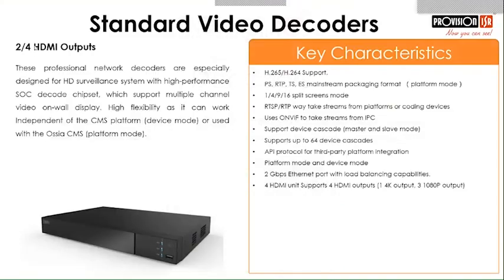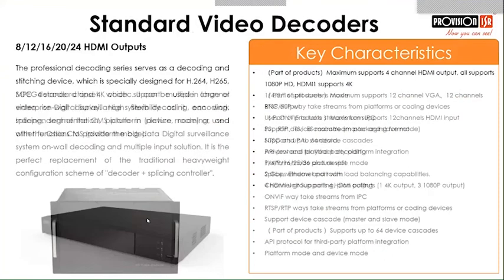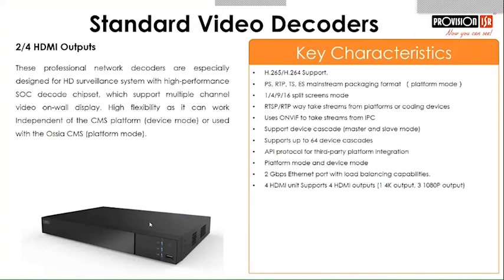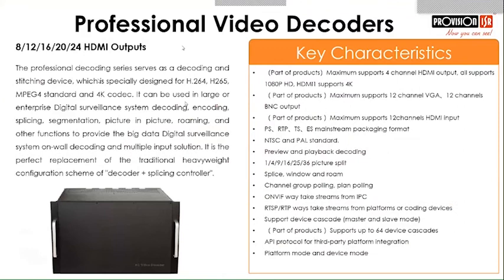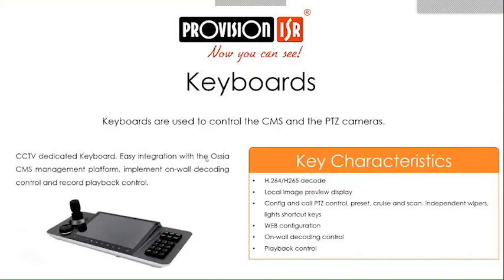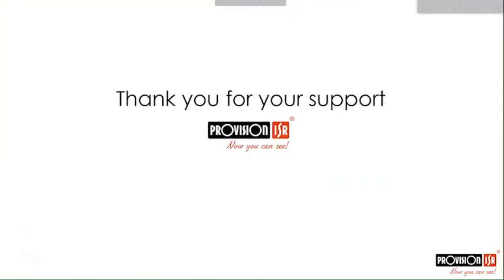You will see that we have the decoders, the simple ones, the standard ones. They are for 2 or 4 monitors. Of course, they can also serve as a TV wall server client. And we will have the professional decoders that will have 4, 12, up to 24 HDMI outputs. This is already for huge monitoring centers. And the last one is the keyboard. The keyboard can control the CMS as well as controlling hardware that is connected to the CMS, like PTZs and so on. Okay, all of this should be available in Q3 of 2020.